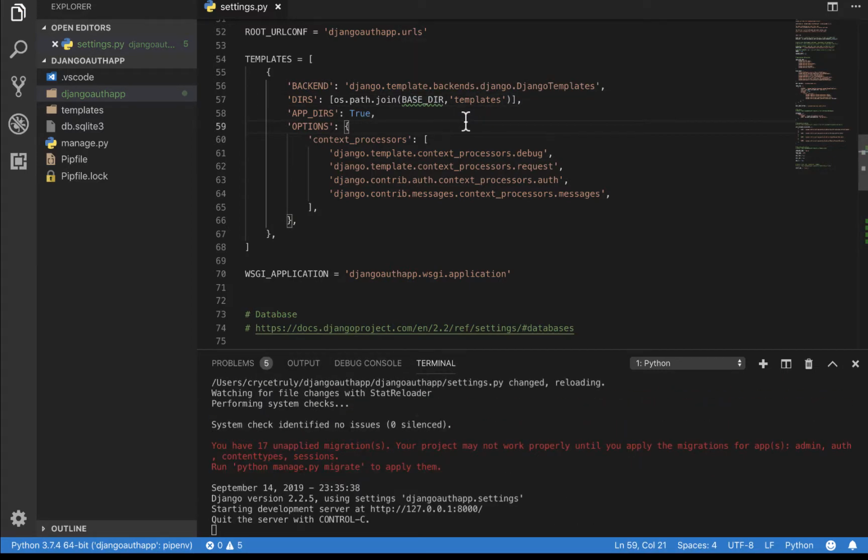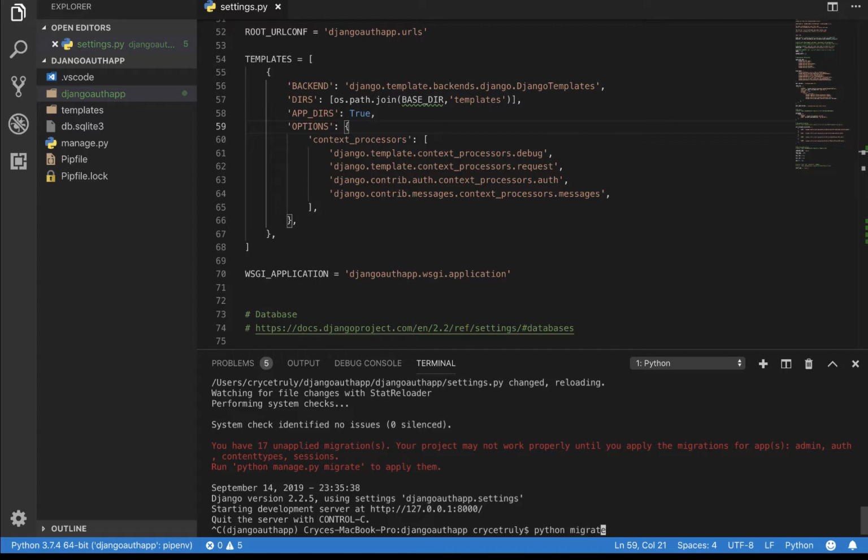So once that is done, I also want to go ahead and run these migrations. Basically, when you install Django it comes with default migration setup. For example, the migrations for the authentication model that Django ships with, the sessions and all other stuff related to Django. So we need to first migrate them.